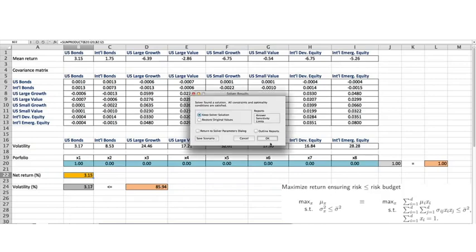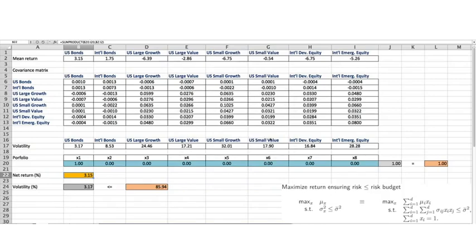So the maximum possible return that you can get, if you decide to give yourself a budget of 85.94 and you say that the only thing that you can do is go long on all the assets, is you're going to go to the US bonds and put all your money there. You're not allowed to short, so you cannot increase the investment in US bonds, and you just take the return of that, which is 3.15%, and the volatility, which is 3.17%. So it's within the budget, but you were not able to use all the budget. So you can only use the budget if you're allowed to have short positions.